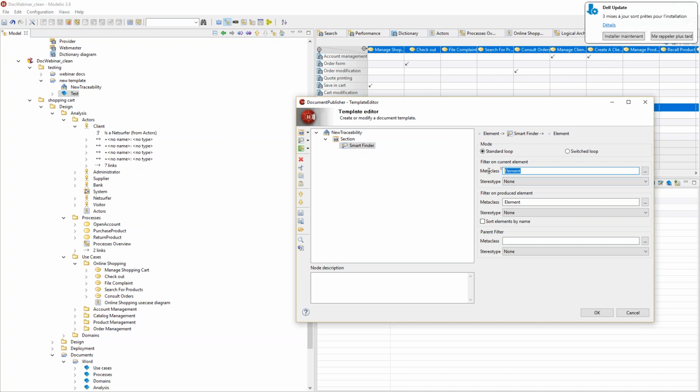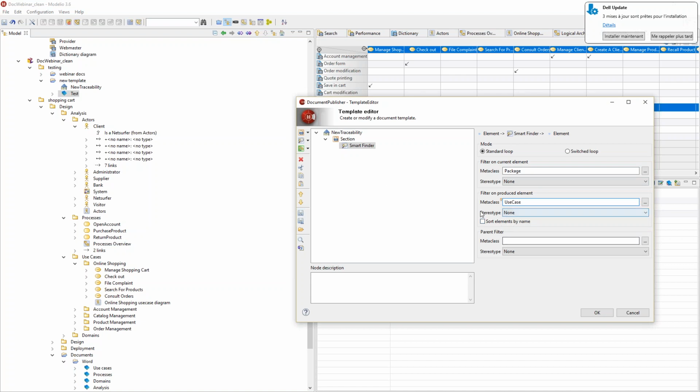I will then choose packages. I will use Control Enter to see what suggestions Modelio gives, and I will check all use cases. Okay, so I found them.